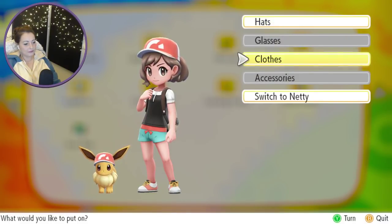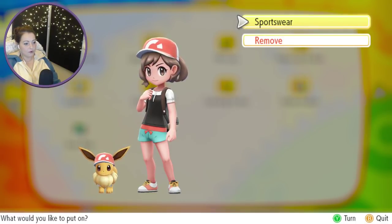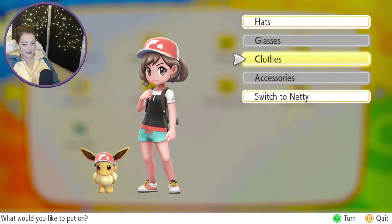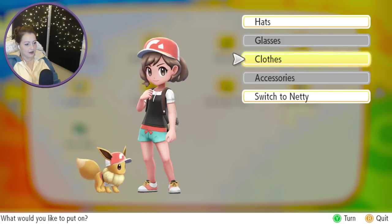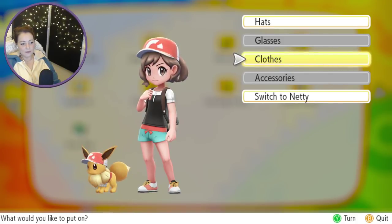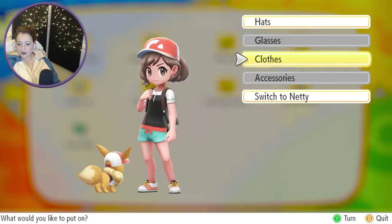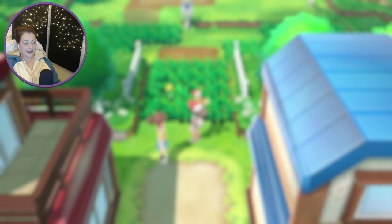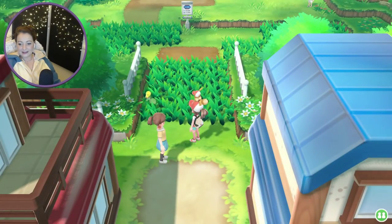What's the clothes? Sportswear. Where is it? Oh, wait. Do you think the top as well? Should we go for the top? It's too cute. That is so nice. I love it. We've gone for it. Fantastic. This is so good.